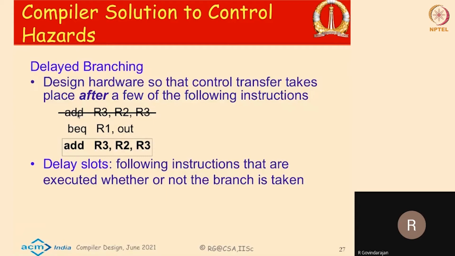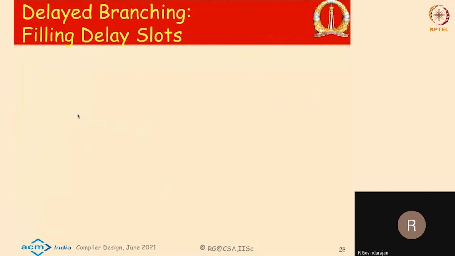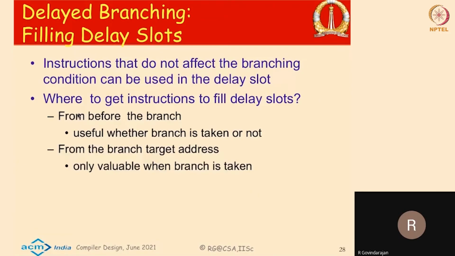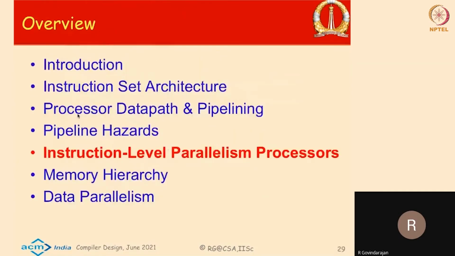Essentially, the idea here is that the compiler is trying to do some kind of instruction reordering to avoid certain stalls due to control hazards. So we saw this instruction reordering for saving stalls due to both data hazards and control hazards. We will talk more about instruction scheduling when I come back and talk about machine dependent architectures. Right now, the idea is to say where these stalls are coming from and why we need to avoid them. Okay, now let me skip the details of how exactly you will fill the slot, because that may not be very relevant here, and move on to the next set of topics.